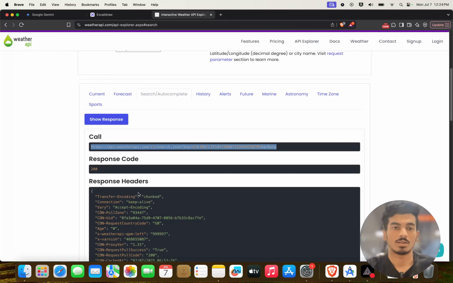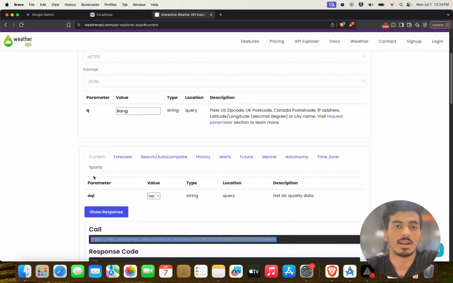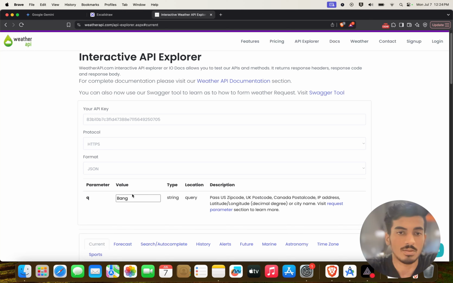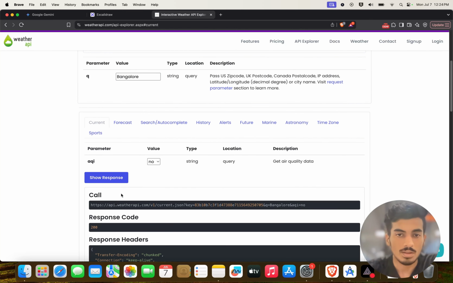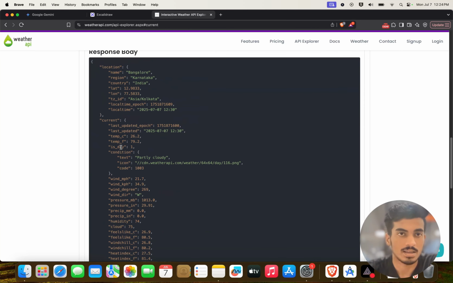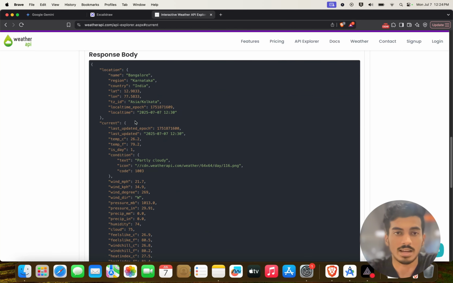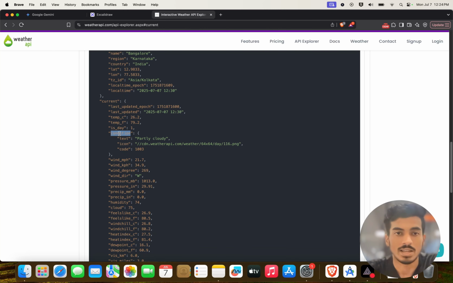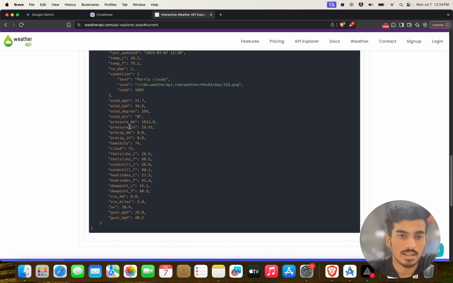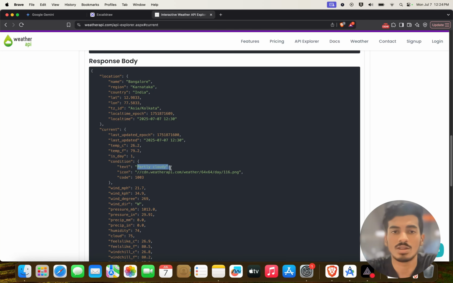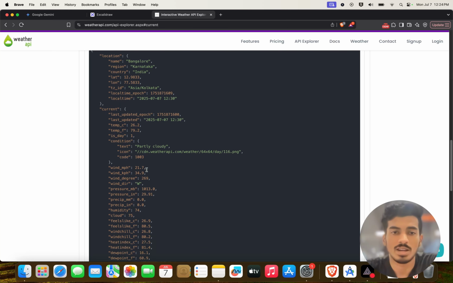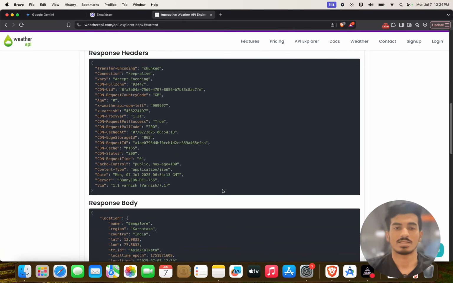And we are going to get the second API from this current. So in this current API, if you search for suppose Bangalore, you can see this is going to return us the weather details. So location and current have the weather details. So condition, you can see text partially cloudy and we also have icon that is PNG, so we can also show images. And there are a bunch of other details, so we can just show these things partially cloudy and we can show some icon and we can show name and bunch of other things. So this is our second API.